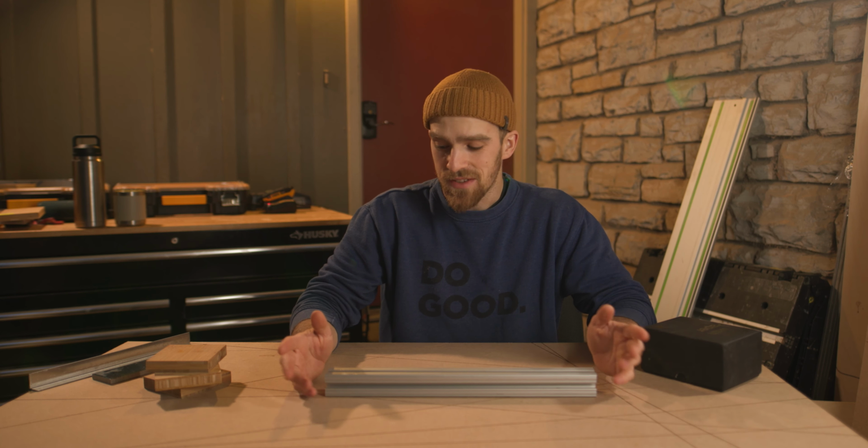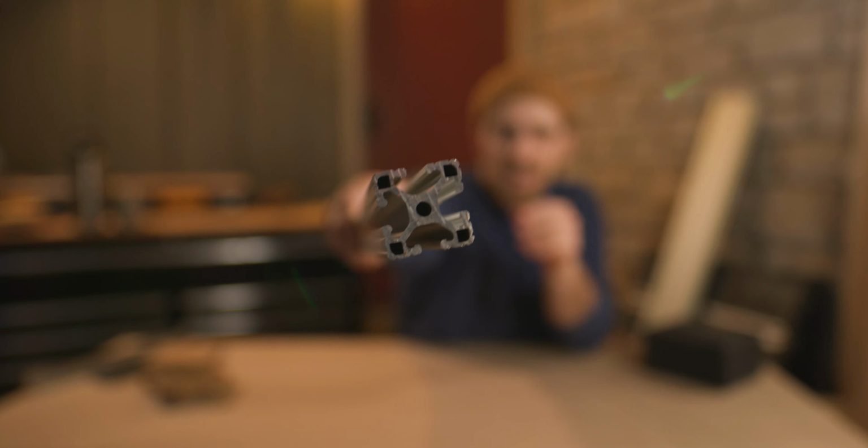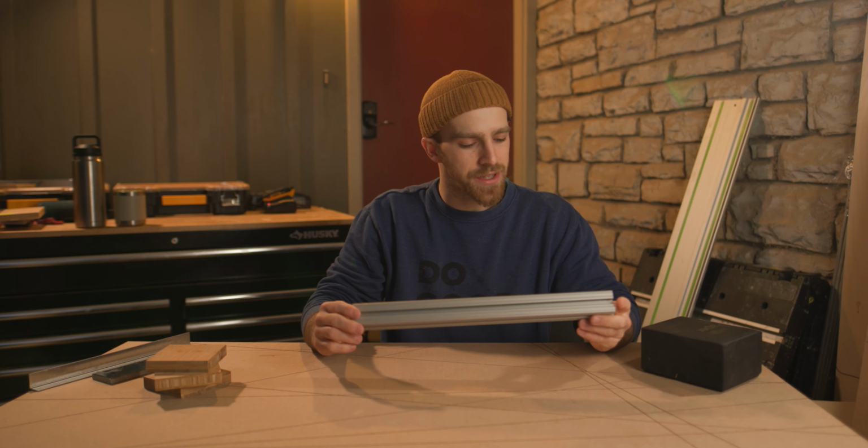All right, what's next? 80-20. I'm not gonna go into too much detail about what 80-20 is. If you follow vans, I'm sure you're familiar with it. It's an aluminum extrusion, and it's extremely robust and creates a rigid frame. The entire framework of the van is built on this, but the good thing about this aluminum is that at the end of the van's life, it can be taken apart, and then this aluminum can be recycled.